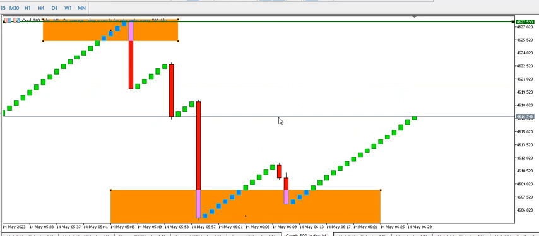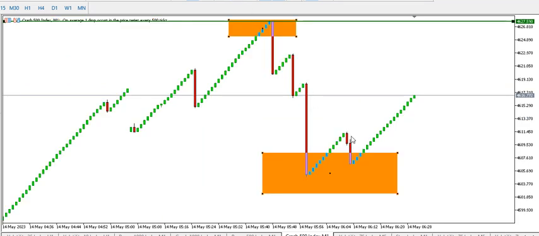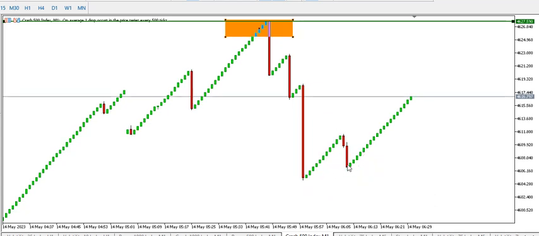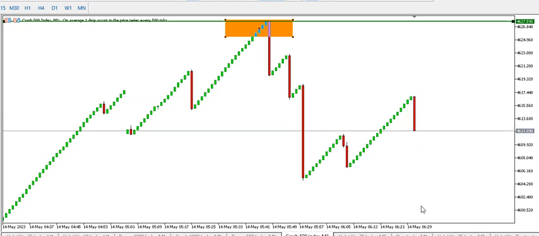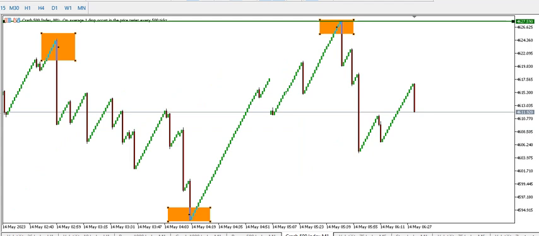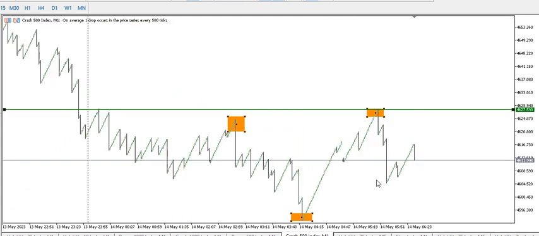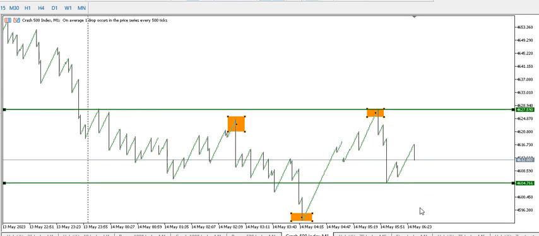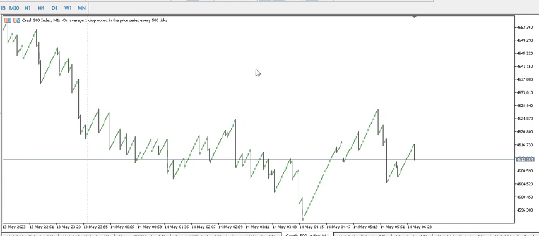For Crash 500, look at what's happening. The pressure of the sellers is reducing. Look at this double bottom on the 1 minute. We just saw a spike, but we need to go below this point to confirm that the bearish trend will continue. But for now, we might be seeing something like an inverted head and shoulders, and price might go up. So that's that for Crash 500 index.